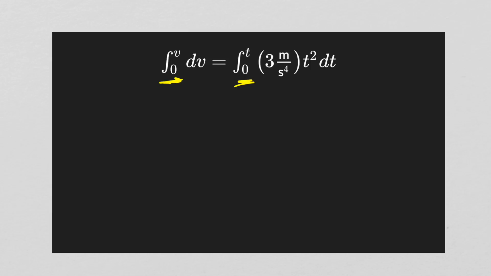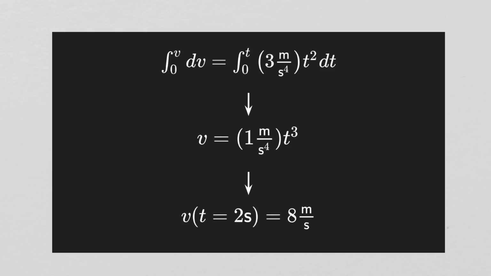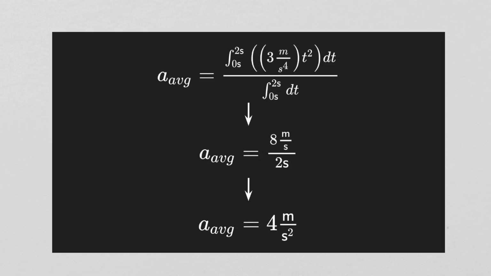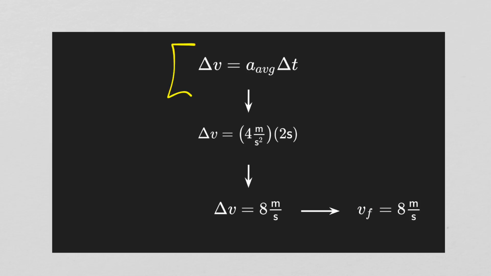You can start at whatever time. I like time equals 0. And, oh look, here's a nice nifty expression. And I wanted to solve at 2 seconds, so I plug in 2 seconds into that, and you get 8 meters per second. Again, look, the seconds from t cubed and the seconds down here cancel out, so you make sure that your units work. Well, all but one of them cancel out. If we plug this in to our average acceleration formula, we get 4 meters per second squared, which is exactly what happens if we use the constant acceleration formula. See, it's the same. Same answer.